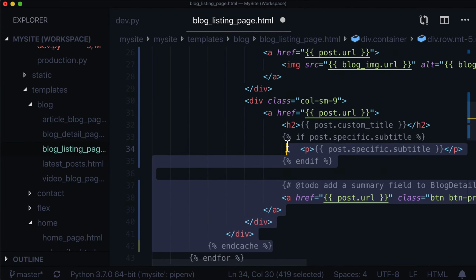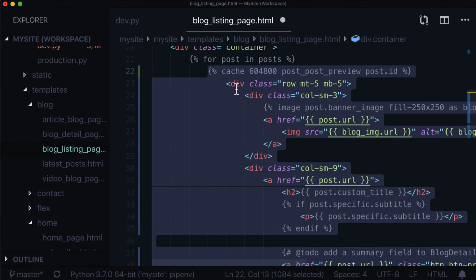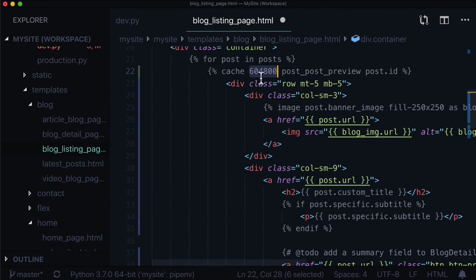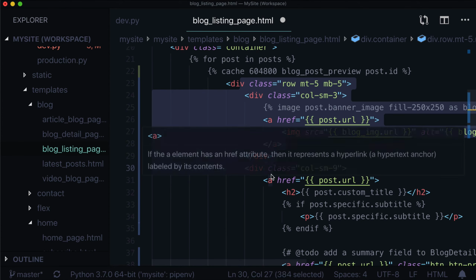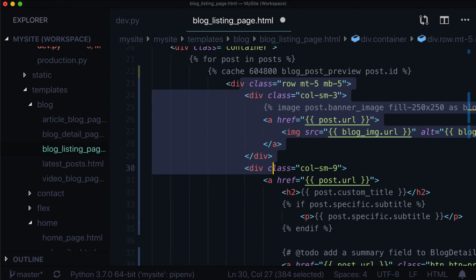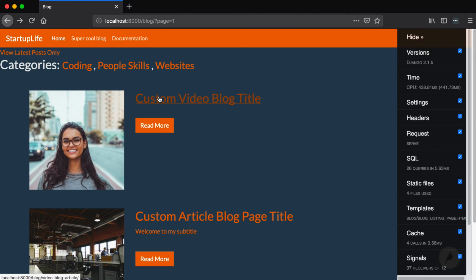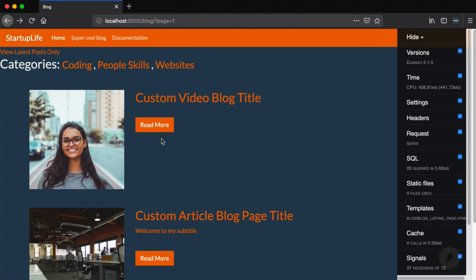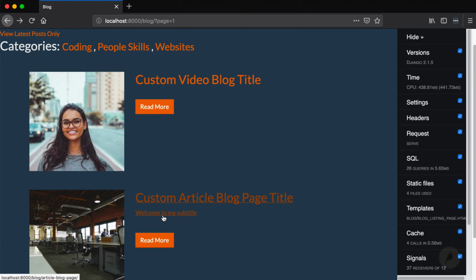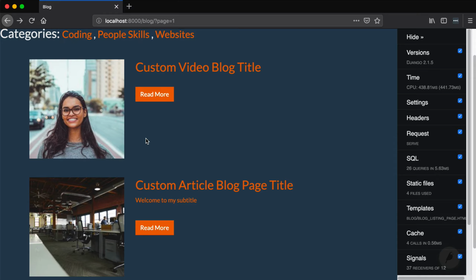So what this is saying is anytime that your page loads, take this section, and we're going to cache it for 1 week in the equivalent of seconds. We're going to call it blog post preview, and we gave it a custom post ID to differentiate this from all the other ones it's going to cache. What I mean by that is we don't want this one section caching 4 times, or in this case on this page 2 times, because it's going to show the exact same thing every single time, and we don't want that.